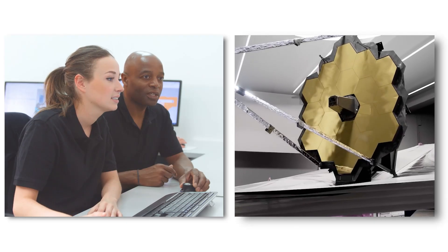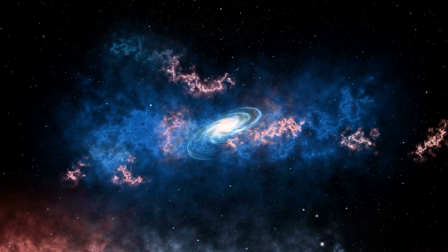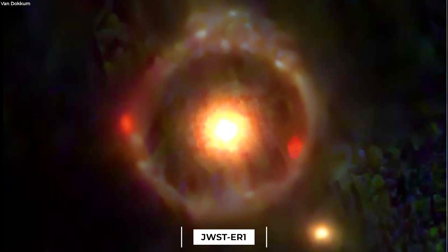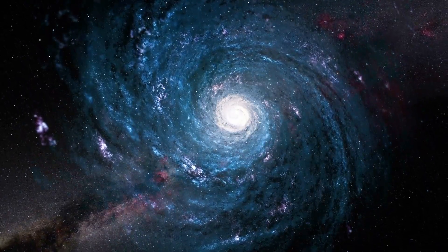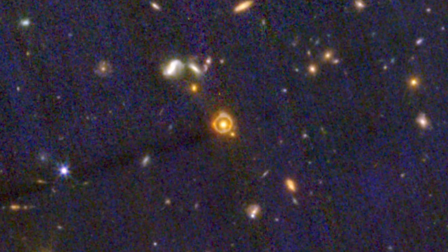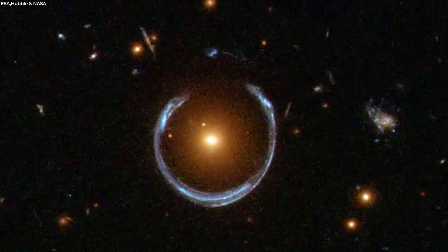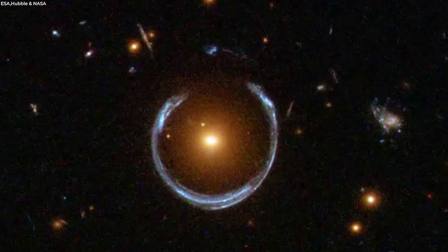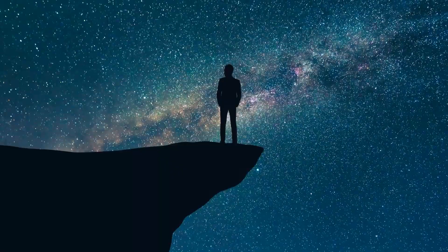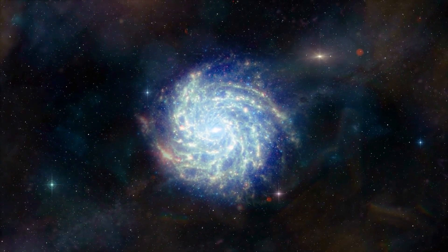Recently, astronomers have used this powerful telescope to find a new galaxy known as JWSTER1. This recently discovered object is categorized as a large, compact, inactive galaxy. The record-breaking halo of warped light, which is a whopping 21 billion light-years away, is unusually perfect and surrounds a mysteriously dense galaxy. Join us today as we explore more about this amazing discovery by the James Webb Space Telescope.